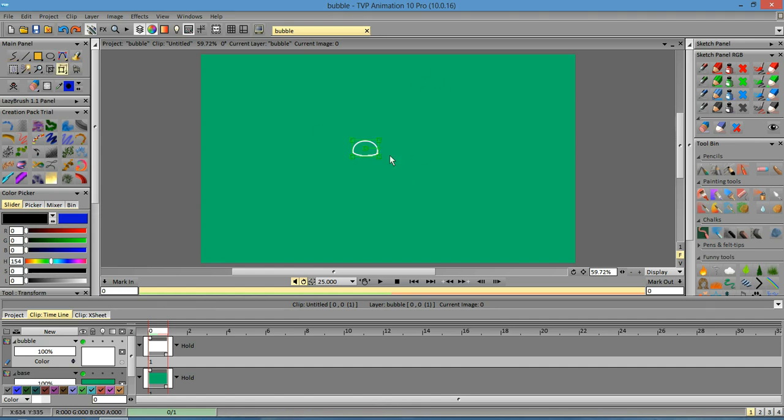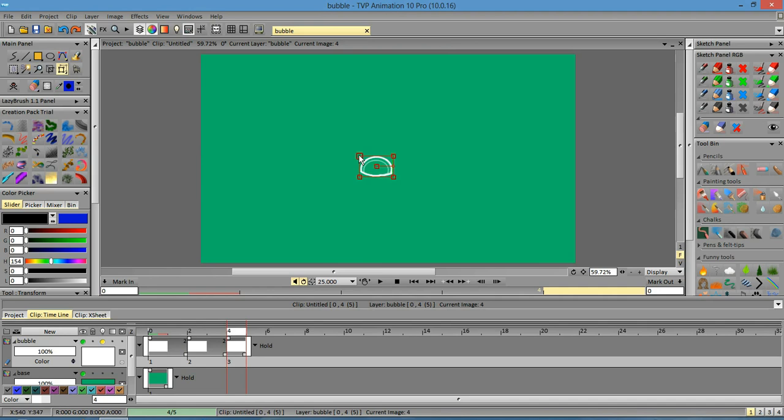Let us select our transform tool. On the next 3 to 4 frames, we will grow the bubble until it is ready to pop. After you have transformed a frame, remember to click enter. By using the little rectangles on each key, you can move the keys around, giving you control over the timing of your animation. Follow along as I grow my bubble.